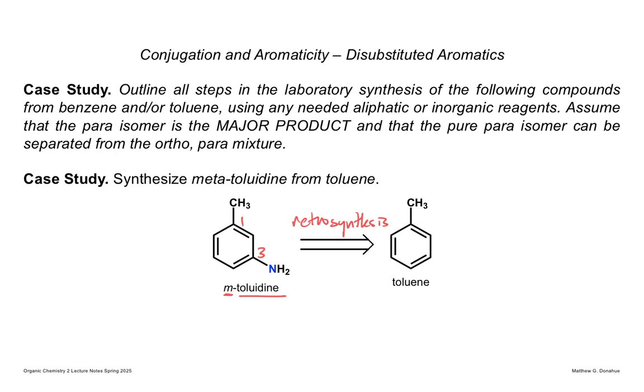We said that alkyl groups were electron donating through induction. So that means it's an ortho-para director. So what is the issue here? No matter what reaction you take toluene, whatever reaction you run first, it's going to go ortho-para. So that's not good, right? Because it's not getting the substitution pattern we need.